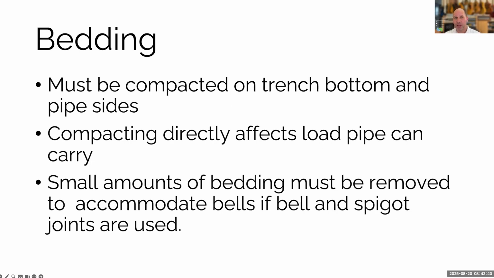Compacting is super important, particularly with plastic pipe, but really with all pipe. You don't just compact the trench bottom to support it, but you have to compact the sides around the pipe, because all the load is going to be coming from the top. If the sides aren't compacted, you run the risk of the pipe cracking if it's a rigid pipe, or deforming if it's plastic. And compacting directly affects the amount of load that a pipe can carry.